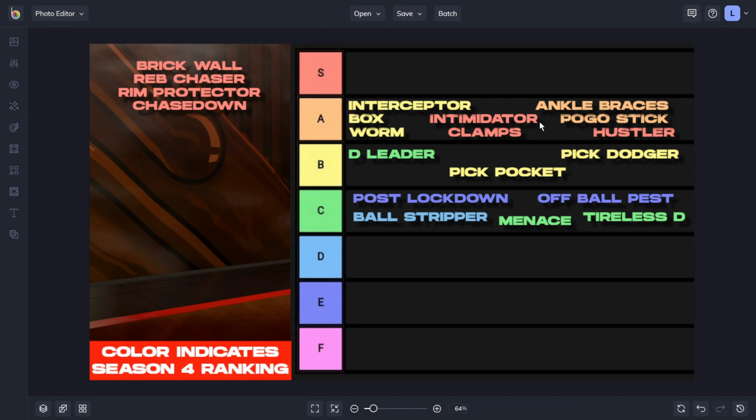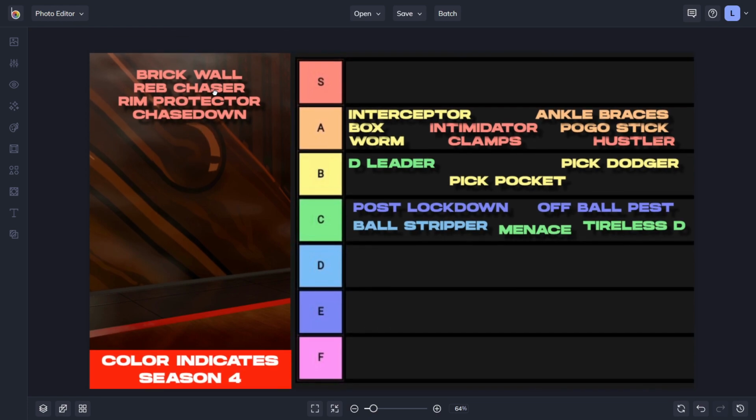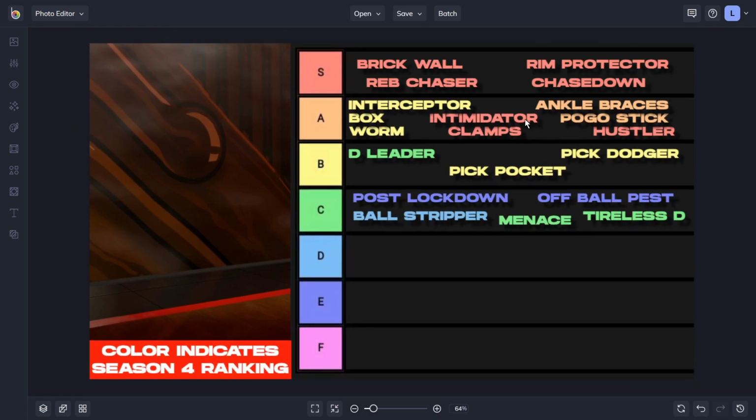And then for Intimidator, I think this is probably the best A tier badge that I have. It was the closest one to being still in the S tier. I just had to knock this down though. I don't think it's quite as good as these 4 badges right here, and we might as well just move them, to be honest with you. But anyway, I don't want to get off topic.